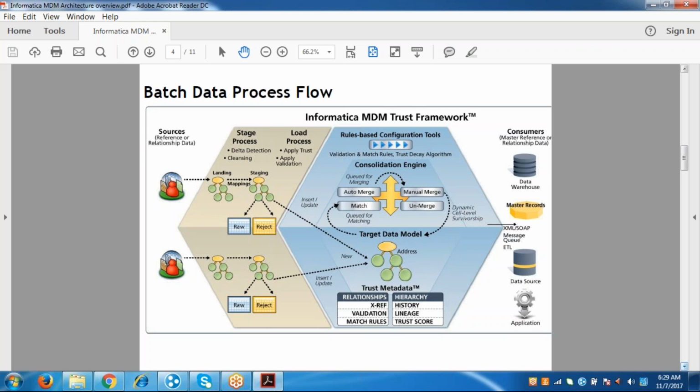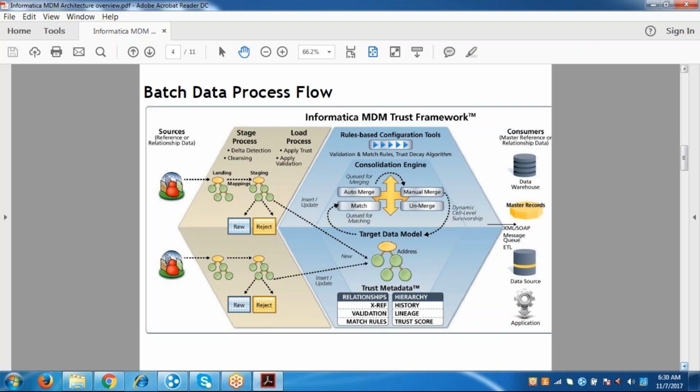Okay. So in the base object there is an important column that you will understand when I open the tool, but for the time being, just try to remember this. In the base object, you have an important column called the consolidation indicator. When data first gets into the base object, the consolidation indicator will be 4. Whenever you see a consolidation indicator 4 on a record, that means it has just entered MDM. Nothing has happened on it.